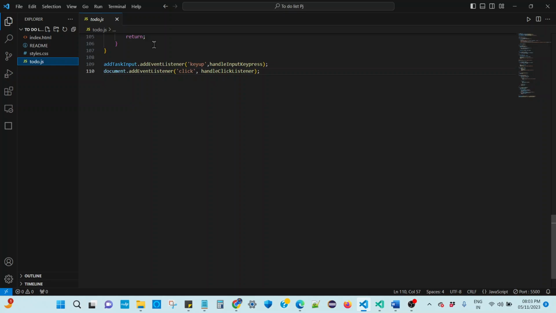When a user interacts with the input field or the tasks, the appropriate functions are called to update the list of tasks. So overall, the script provides the functionality for adding, deleting and marking tasks as complete in the sample to-do list application. Thank you.